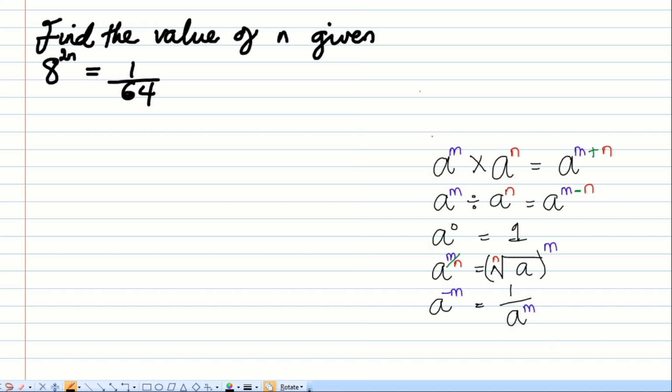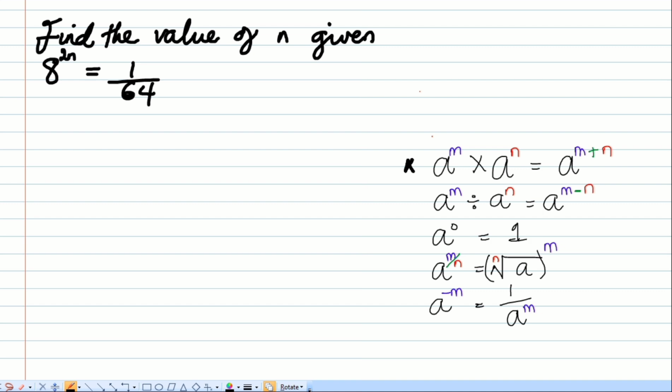So these are the general laws of indices. The first one is the multiplication law. So you see, this is a raised to the power n. Now this is the general case, right? So it's not as if we're just going to be using only a. We're saying any number raised to any power m times a raised to power n. What you must take note of in the first law is that it's the same base, right? The first base is a, the second base is a, then they are raised to different powers, but once the bases are the same, you just add the powers.